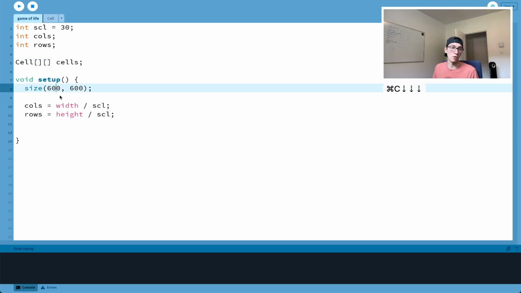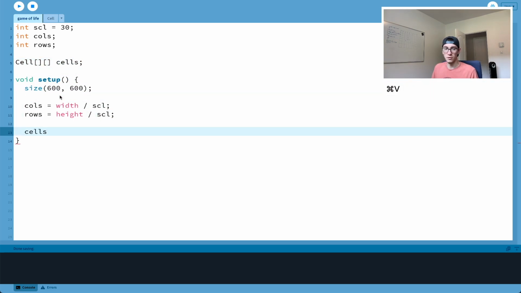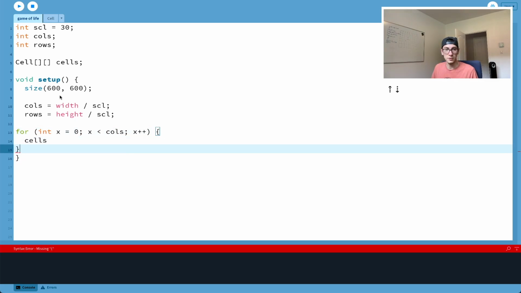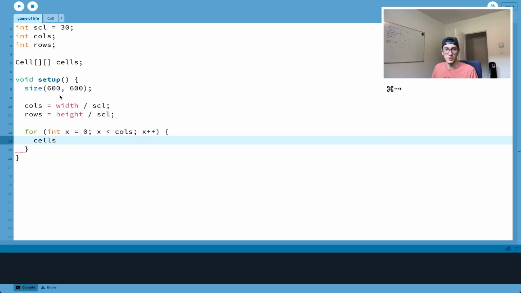Okay. We can just create the cells now. Let's create them all dead for the moment. So we'll have for int x is equal to 0, x is less than the cols, x plus plus. I mean, we could do i and j, it wouldn't really matter. That's totally fine. Okay, and let's do the same, but with y in this case, just because I've gone with x for the other loop.